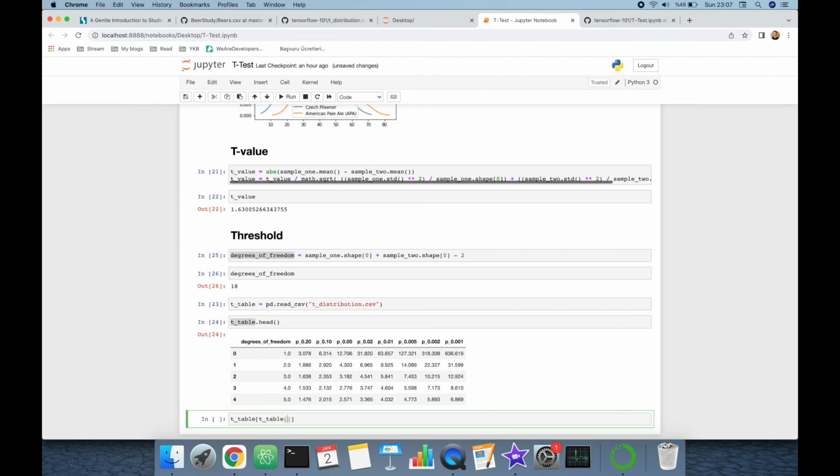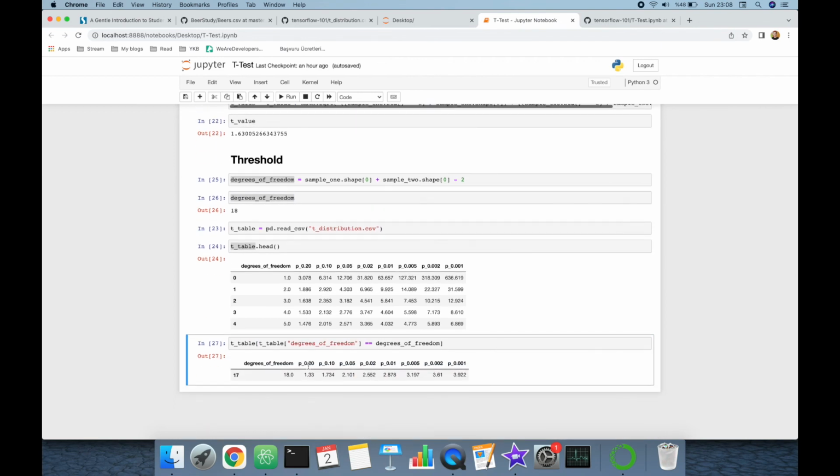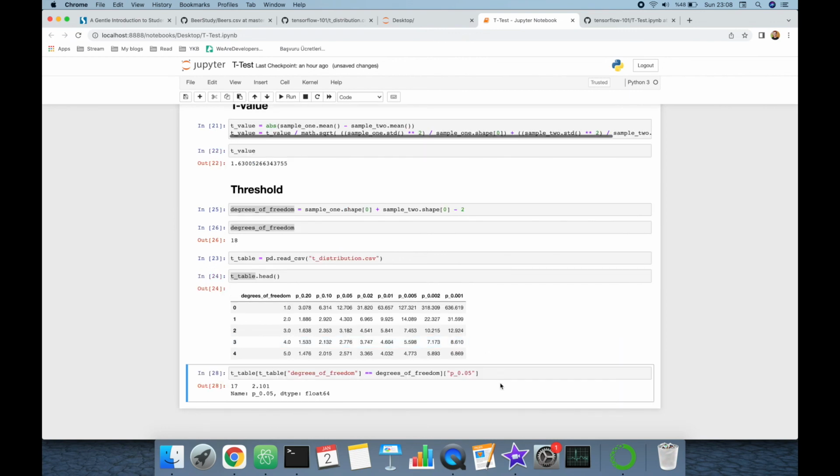Get T table's degrees of freedom column. Value is going to be degrees of freedom. Rest of the columns are the confidence interval, and in science we mostly use 0.05. That's why I'm going to get P dash 0.05 column and get its values and 0 index value. This is going to be my threshold.